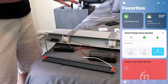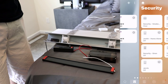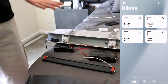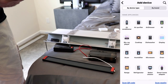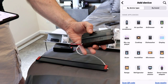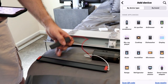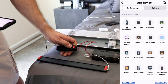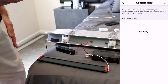Once you go into your SmartThings app, go into devices. I'm going to put it in my blinds room for now. Tap the plus sign at the top and tap on add device. On the motor itself, tap the IN/EX button — it's the button on the left side — three times. But first make sure your power is on, so turn the switch to be with the line to be on. Now tap this button three times, and then tap 'scan nearby' at the bottom of the SmartThings app.